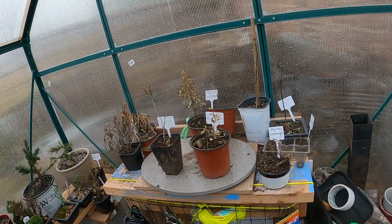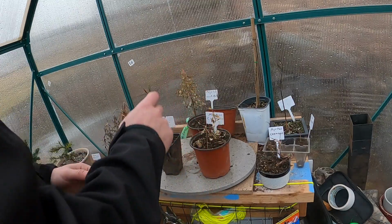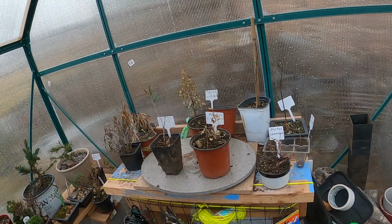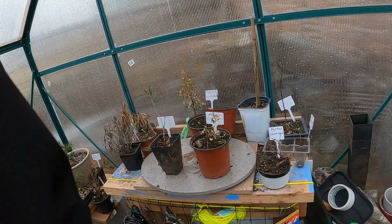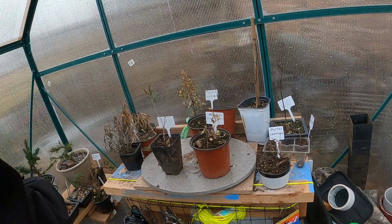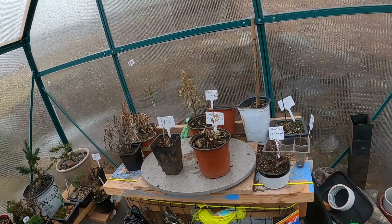So there's a decent amount lost. We got 1, 2, 3, 4, 5, 6, 7, 8, 9, 10. I lost count. 11, 12, 13, possibly 14, 15, 16, 17 trees that we've lost already this winter. That's a lot of trees to lose in such a short amount of time. But it's a learning experience. So I failed, I learned, and I'll get better, hopefully.